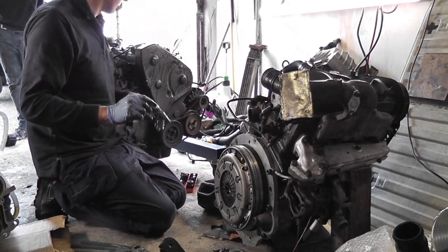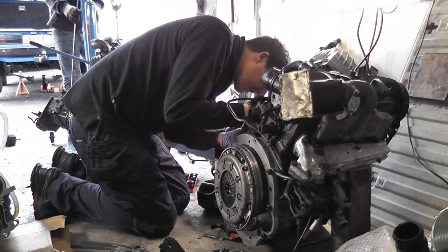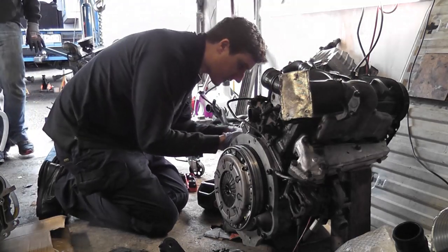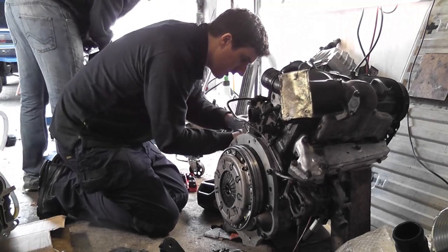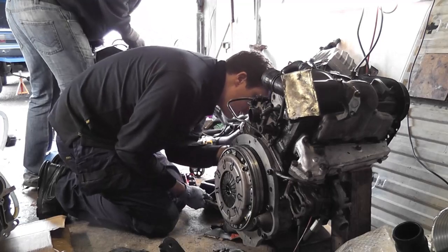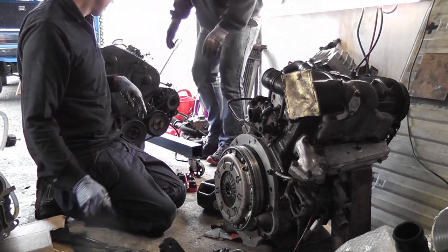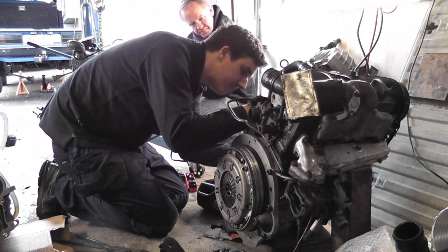Before we put the oil filter on, we need to put the engine mount on. Do you want to give it a bit of a rub with your gizzer? Yeah, it might not be a bad idea. I'm just trying to see if the dipstick actually comes out. This looks like it's pushed in. I think it's only just pushed in as well, but it just doesn't want to go anywhere.